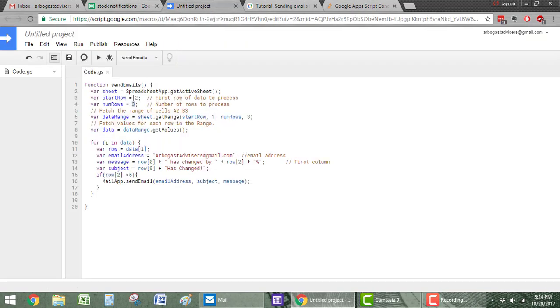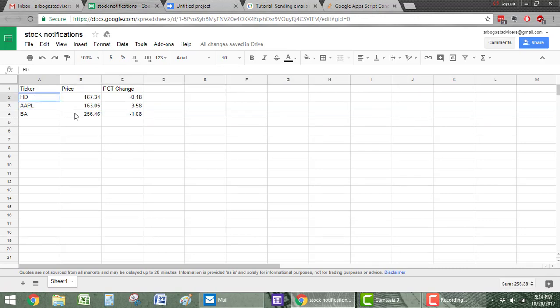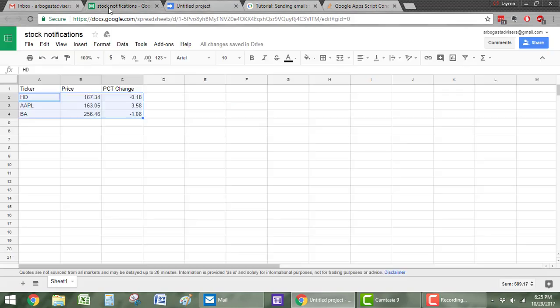So I'm going to use the number 3, but it goes down to the row number 4. But I don't use row number 4 because my data only sets up 3 rows. It's a 3x3 cell array. This is actually a comment from what I copied. So it's actually fetch from A2 to C4, and that's what I have right here for between A2 and C4.